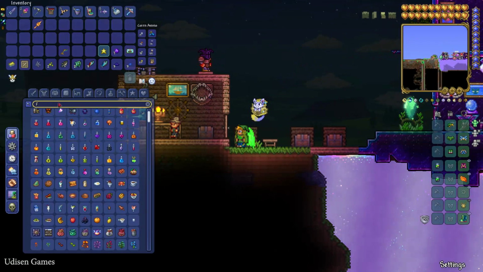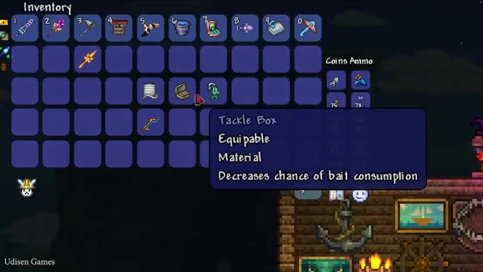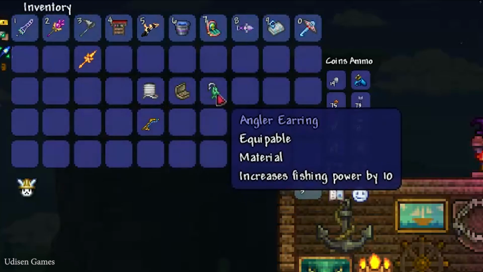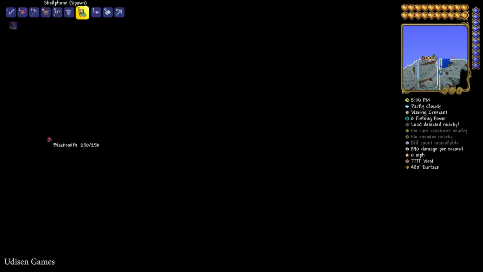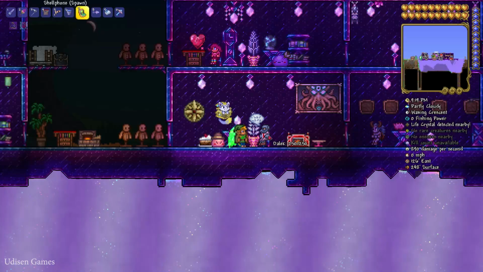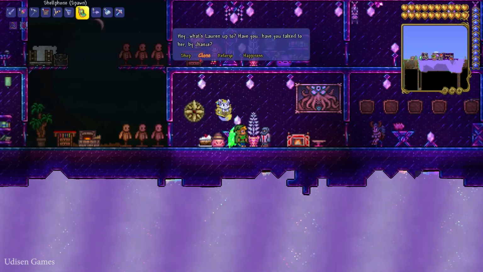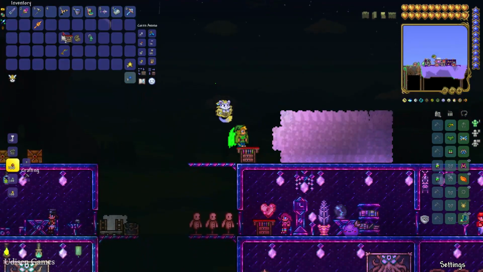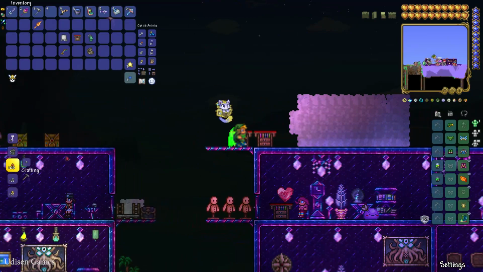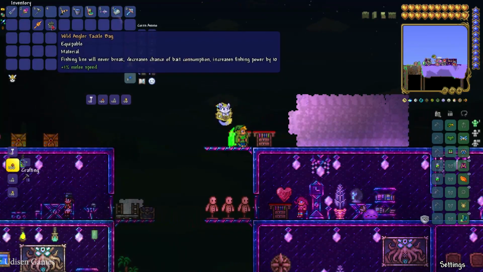Anyway, you must obtain these items: high test fishing line, tackle box, angler ring. These are free items. After that, find in your world this cool guy with the name... I forgot the name, seriously. Wait a second. It is the Goblin Tinkerer. It is a very important NPC in Terraria. How to obtain this NPC I already showed in a separate video. Go to the shop, buy the Tinkerer's Workshop, a workstation, for 10 gold coins. Place the Tinkerer's Workshop somewhere, stay near it, and spend all the materials you collected today for the Angler Tackle Box. It is an accessory. Fishing line will never break. Decreases chance of bait consumption when you catch something. Increases fishing power by 10. And so on.